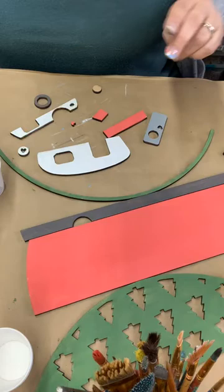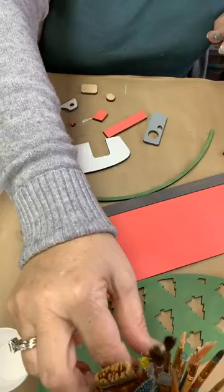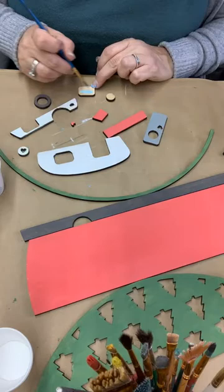All right, now the window and this little window get a really light blue. Super, super light blue. I'm not sure that that's even light enough, but we're gonna try it. I don't want them to be too bright. The idea is to make it look like glass, and light blue does that really well.